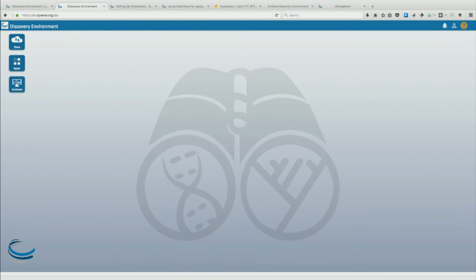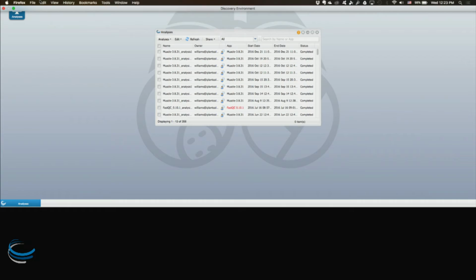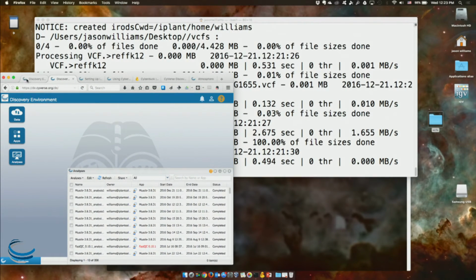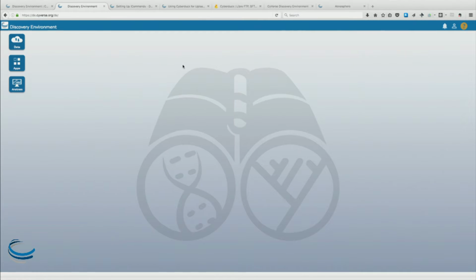Okay. All right. So this is the CyVerse discovery environment. From the discovery environment, I have the ability to do quite a number of different things, including logging in and viewing the contents of my data store. Just give me a second here. My screen is resetting. Okay, sorry about that. From the CyVerse discovery environment, I'm going to go ahead and click on any one of these apps, but right now I'm just going to focus on data.